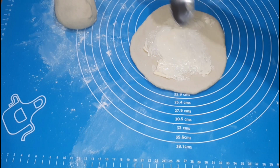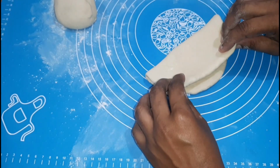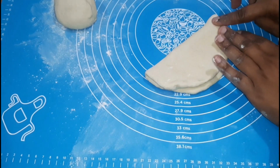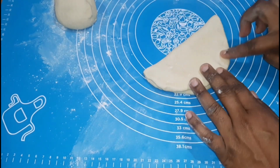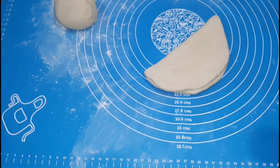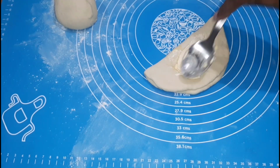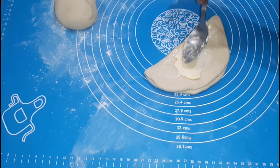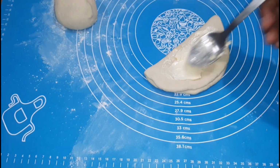Now the reason why I am doing that is because you don't want, again, the butter or the margarine to ooze out when we are baking it. So I'm just using my fingertips to basically seal in the butter there. And I'm going to do the same for the top, as you see me doing here. Also, cheese can be used as well. So I'm very careful not to go too much to the edging, because we do not want that butter or that margarine to be oozing out of the bread.